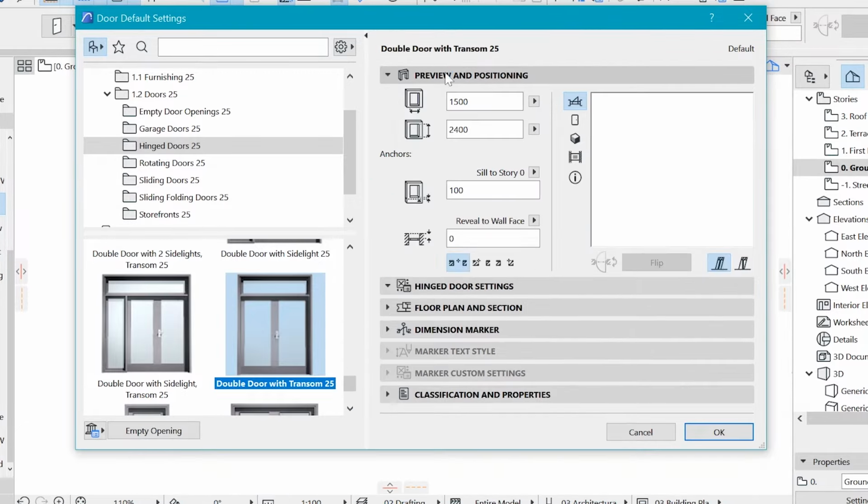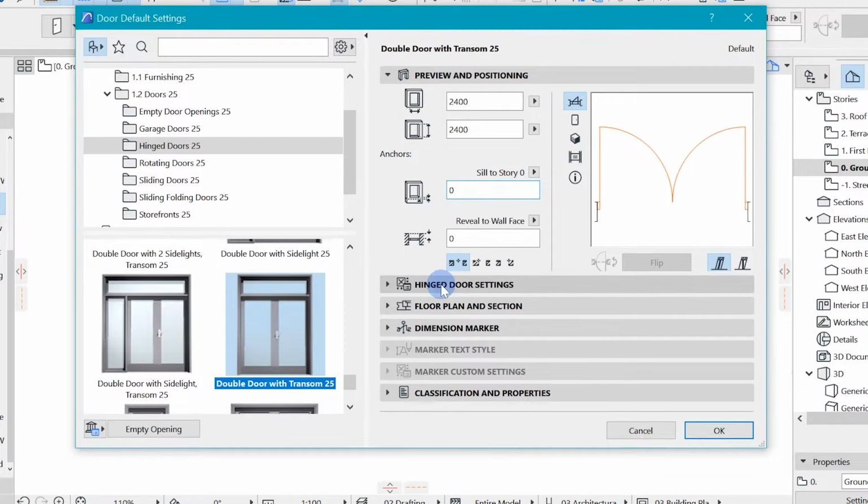So first of all we want to go to preview and positioning, and we want to take this to be 2.4 high, which it already is, but we want it to be also 2.4 in width. And then again we want to make sure that it starts from the ground. So currently it's 100 from the ground, so we will say 0 such that the ground level is at 0.